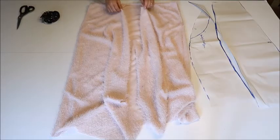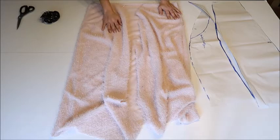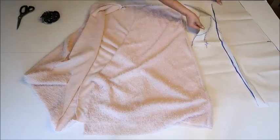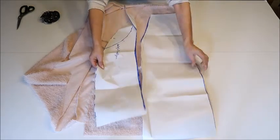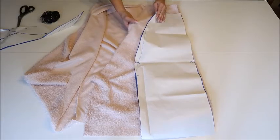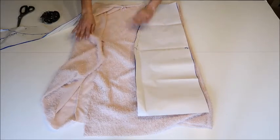So I just filmed how this looked on, and it's very nice. At the end of the video, you see the end results also of that waterfall cardigan. I'm now going to change it into the normal cardigan, option number one. And I took my paper pattern again. I cut off the waterfall piece, so the extra fabric that I had here on the side, I cut that off. And now I'm gonna change my two front pieces into this shape. So I'm gonna cut off the middle parts of the two front parts.